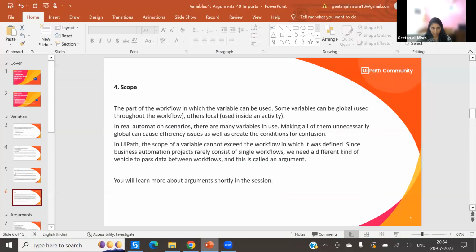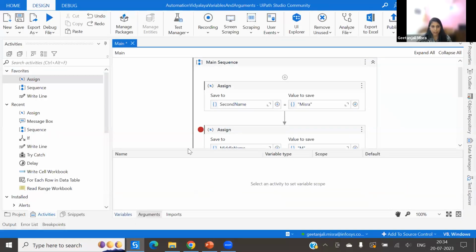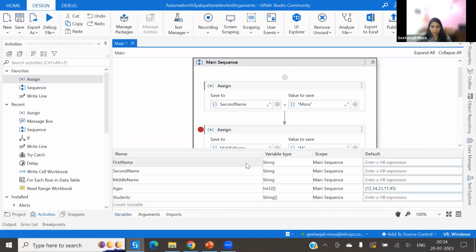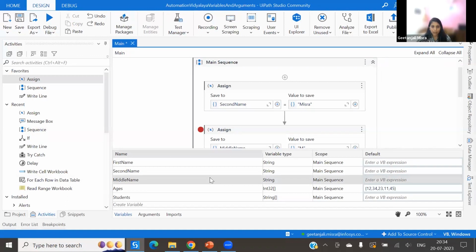It gets complicated, right? So we tell UiPath, or we tell a variable, that your work ends after this particular sequence. You are not required any further. So that variable ceases to exist after that particular sequence.